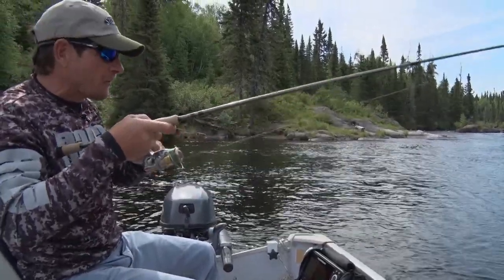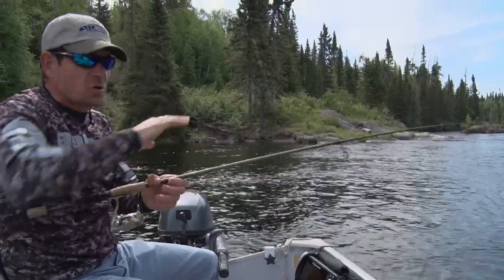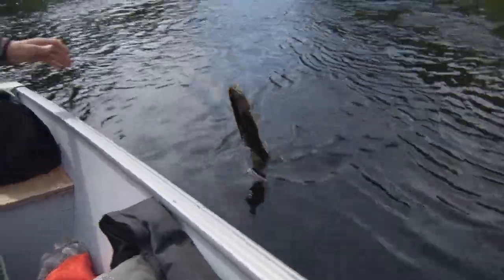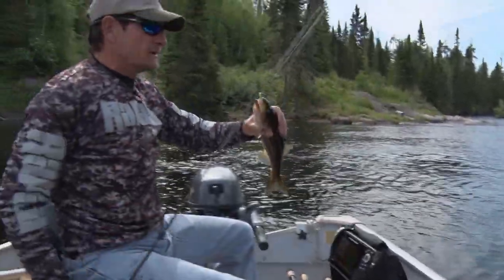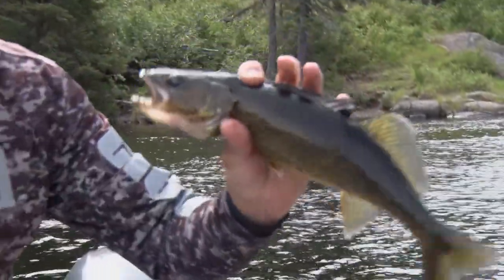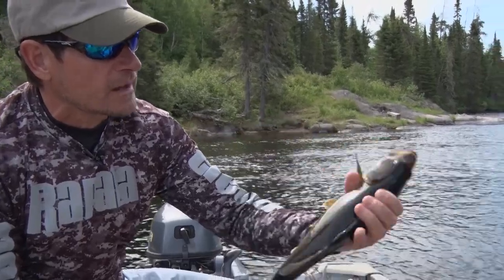So you're holding in these eddies, kicking her in and out of gear, and you want to take a break from the boat control, you could always go to a spot like you see behind me here, park the boat on shore, and then fan cast this with a swim bait or a search bait or a little crankbait. I don't think you'd want to pitch a jig down here because you'd probably get hung up, but you can certainly catch fish that way as well, and it's a nice way to give yourself a rest from working the tiller and the current all day.